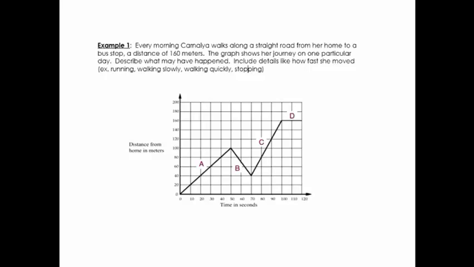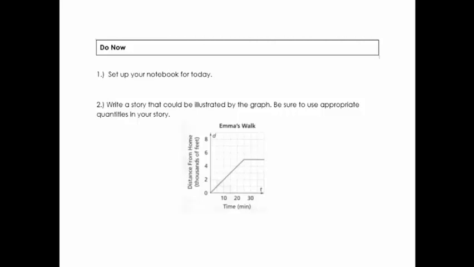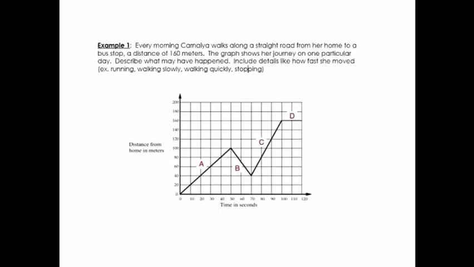So as you talked about in the Do Now today, you looked at this picture and you came up with different possibilities for things that could have happened on Emma's walk. And you kind of made up a story about it. One of the cool things about graphs is that we all can kind of interpret the graph slightly different and explain how things are happening in different ways. And as long as you're using the units such as the time and the distance from home, when you're talking about this graph and you're really thinking about what the slopes mean or how steep the lines are, then you're probably good to go. So let's go ahead and look at that example that we taped into our notebook.